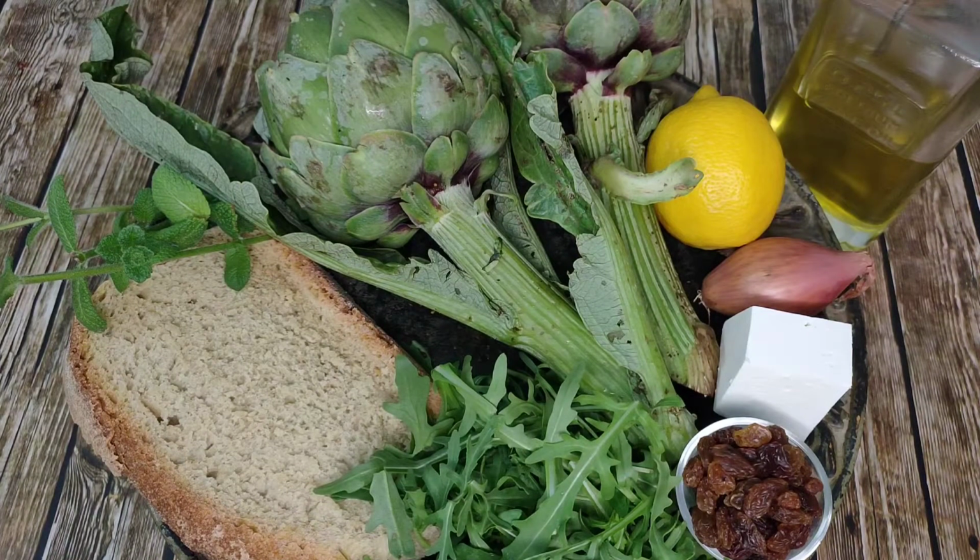For today's recipe you are going to need fresh artichokes, lemon, shallot, salted ricotta, raisins, rucola, some bread to serve it with, and some good extra virgin olive oil.